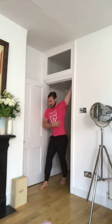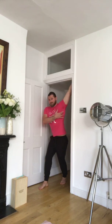But all you're going to do, I've got my right hand up, my left foot forward, and this time I'm dropping down as well as rotating. So I'm rotating, but I'm also trying to lean through the door, and that's getting nicely into that lat, that big muscle there. You might also get some still in the arm and the chest. That's not a problem. Both stretches are very similar, but they do have a slight emphasis.